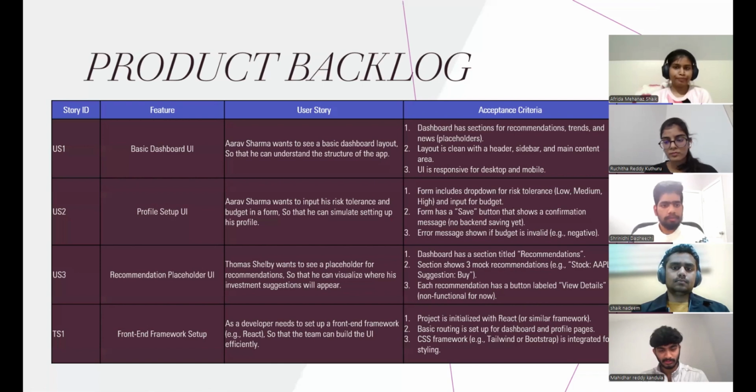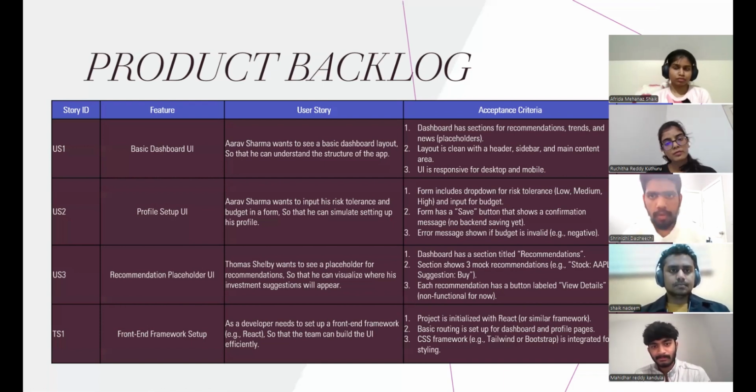Next, coming to recommendation placeholders, one of the users, Thomas Shelby, wanted a recommendation page with stock recommendations personalized for that particular user.